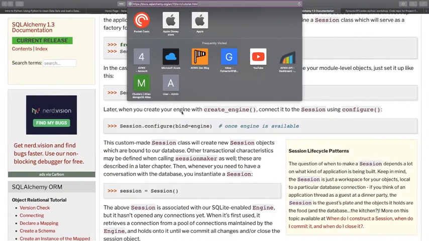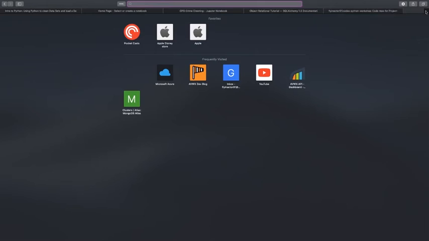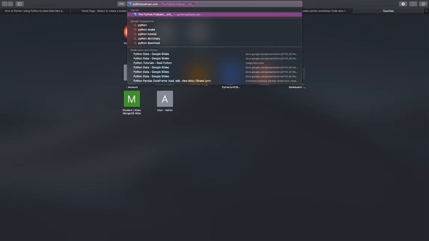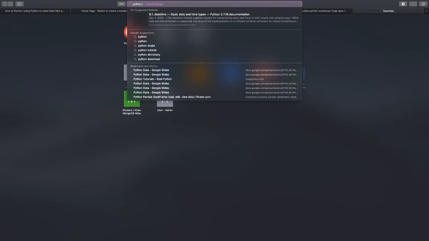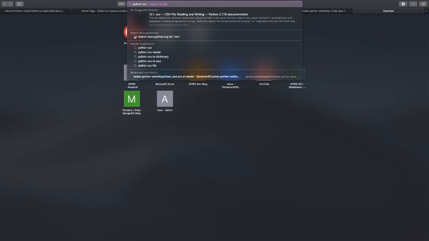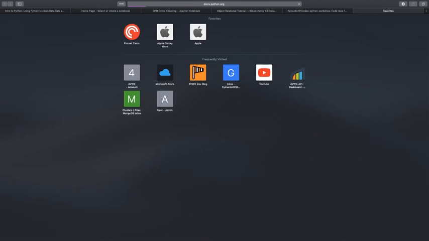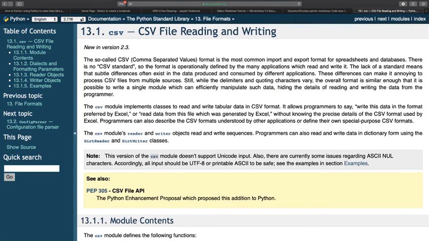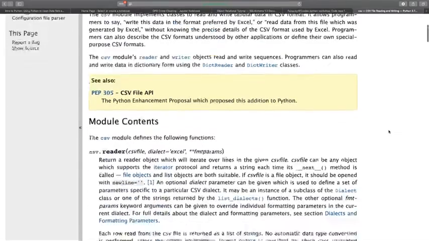So Python does have a native CSV library. We can obviously open a file, read line by line, and split on the commas. But the CSV library does some extra handling for us, especially when you get to more complex CSV quotation handling.